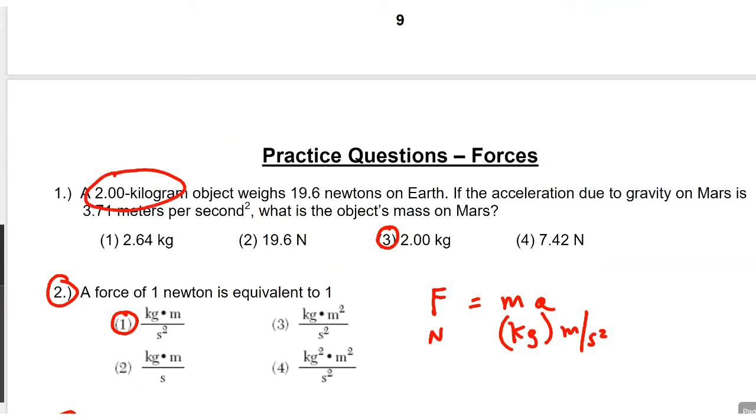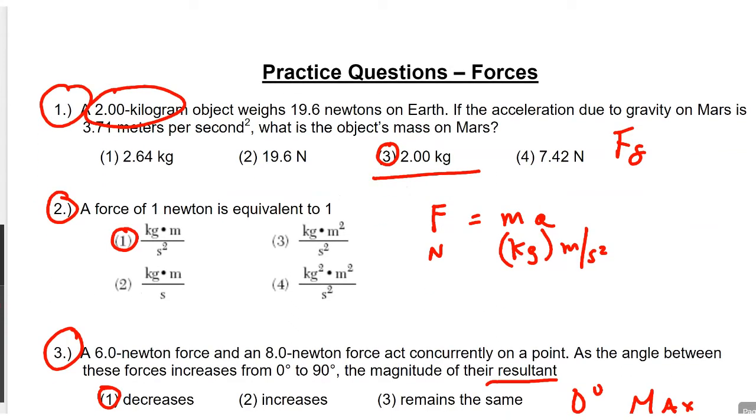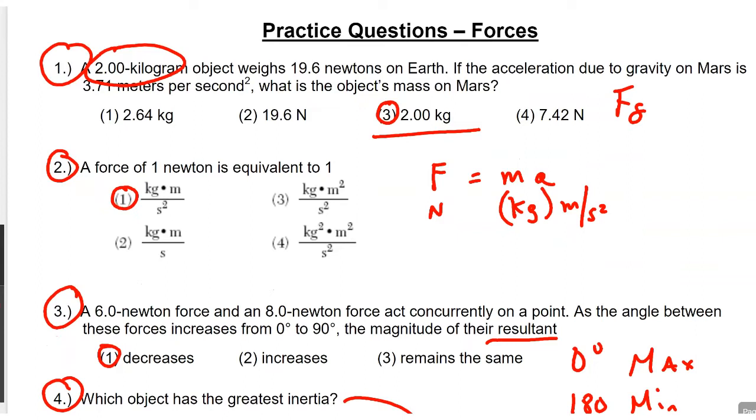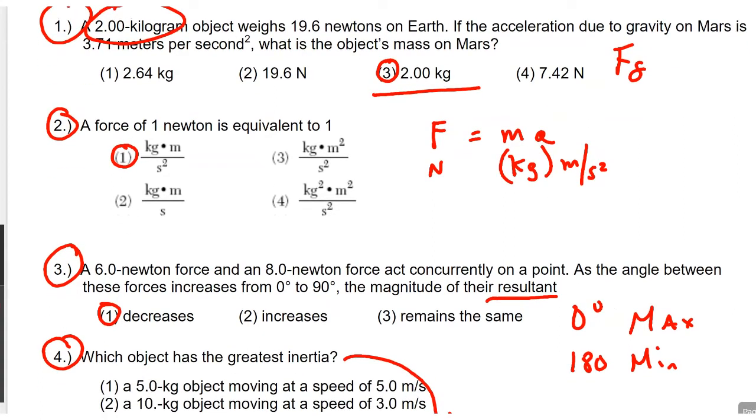An object is 2 kilograms, and it weighs 19.6 newtons on Earth. What is its mass on Mars? Good question. Its mass won't change. Remember that. Weight changes, not mass. Your mass is the same everywhere in the universe. A Newton is equivalent to, and that's my burner, by the way. Don't worry about that. What are you doing here? Which one do we pick? It's the answer. This is kilograms times meters per second squared, because F equals MA. M is kilograms. Acceleration is meters per second squared. So that's why a Newton, which is force, equals mass times acceleration, which is kilograms times meters per second squared.